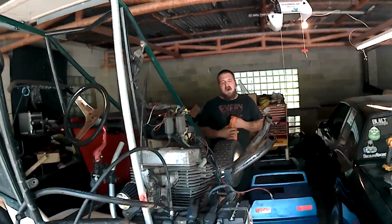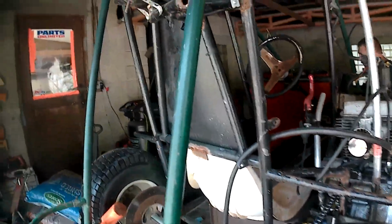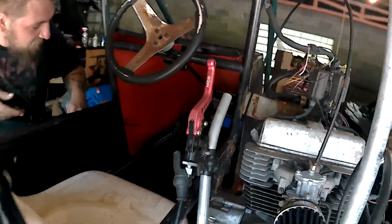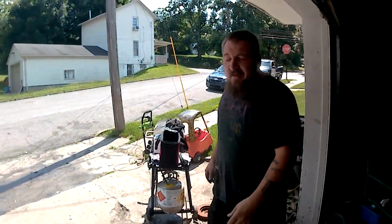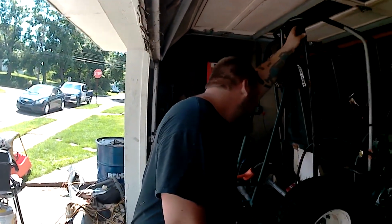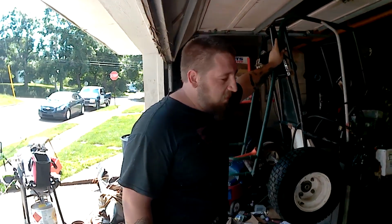The motor is definitely not what was on it when we got it. It had a Predator 212, and it moved around fine, but when you're oversized like we are, you definitely need more oomph to get going. And instead of beating up a 212, since they're such great motors, we decided, well, let's start looking. And we found this motor. It was a motorcycle that a friend of mine had. He didn't want it anymore. It was an 86 Honda Rebel 250.